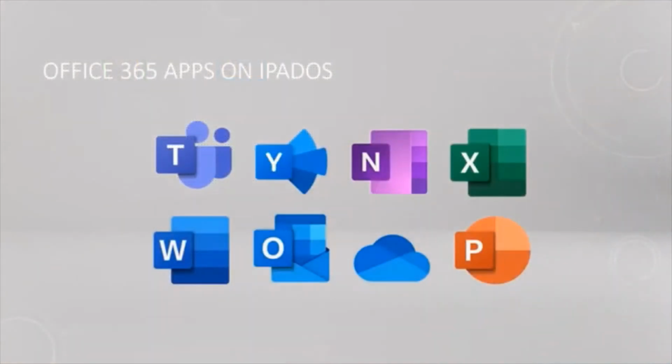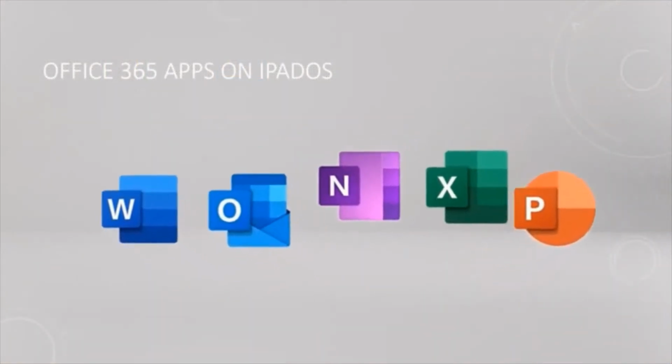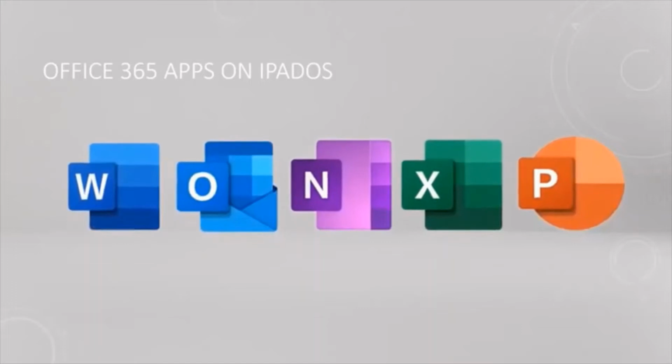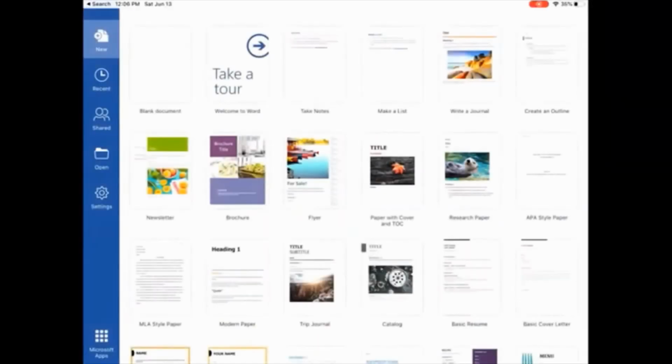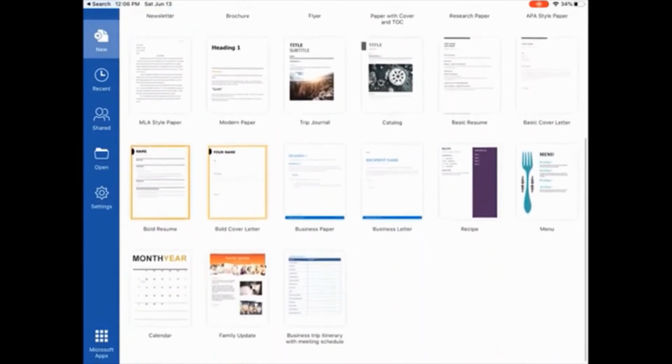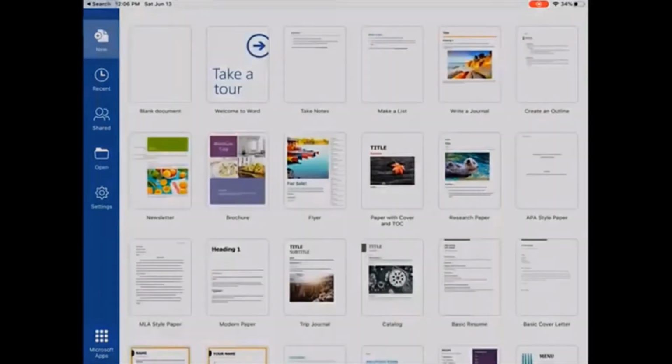The apps that matter to most people are still available, which I think should be Excel, Word, PowerPoint, Outlook, and OneNote, and they are available to download for free from the App Store. On iPadOS, Word and PowerPoint are very similar to their web and PC counterparts. With that I mean, when you start the application, you can notice the similarity right away. Starting from being able to choose from multiple templates for you to create a new document with, or you can just start a blank document.